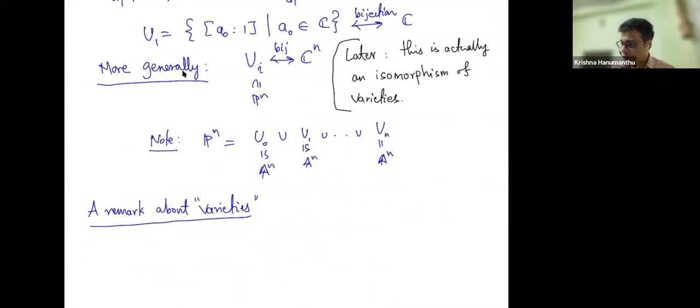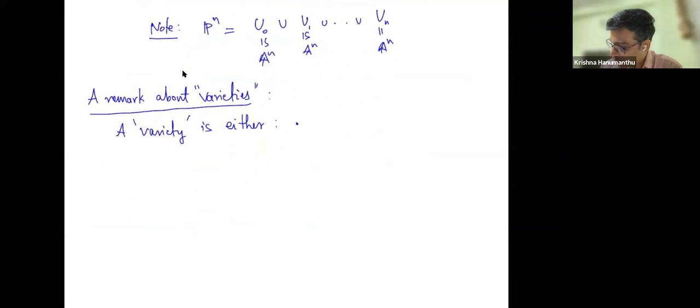So affine varieties are closed subsets of A^n, projective varieties are closed subsets of P^n, but you still want to talk about what is called a variety without any adjective in front. There are a number of ways of defining this, but you do have to go beyond affine or projective varieties. And the cleanest way of doing this, in some sense, that Hartshorne follows, is that a variety is one of the following. Okay, so it's an affine variety.